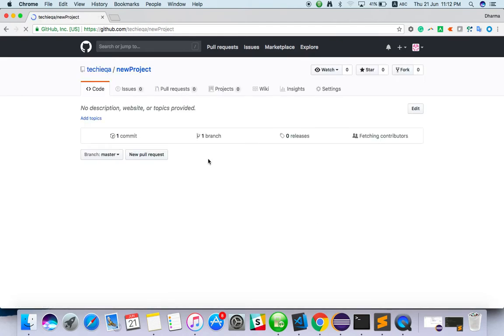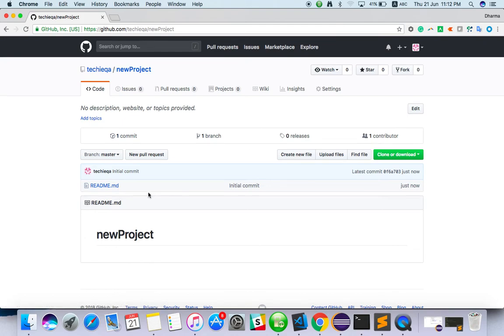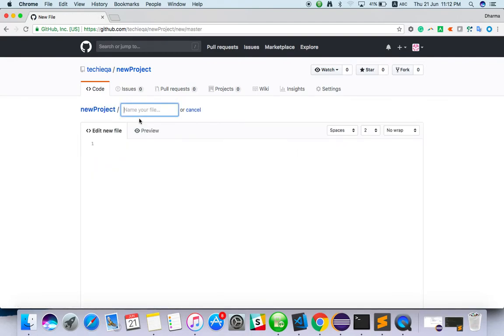Okay, so it created the readme file. From here itself I will add some file, my this dot text.